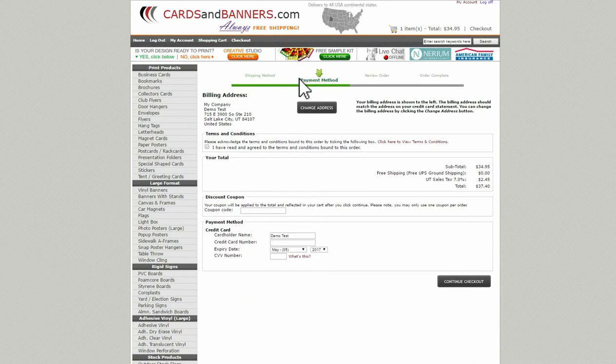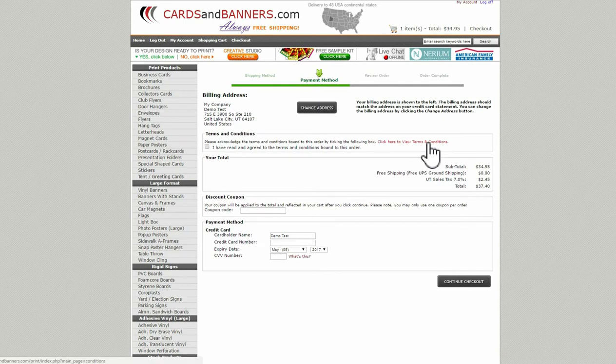And that's taking you to your payment method. See, we're on the second step. This is a different address sometimes, not always. So this is not where your shipment is going to be sent to. This is the address that needs to match your credit card that you're paying with, for your bank. So two completely different things. Shipping address is where your order goes to. Billing address is something that matches your credit card.